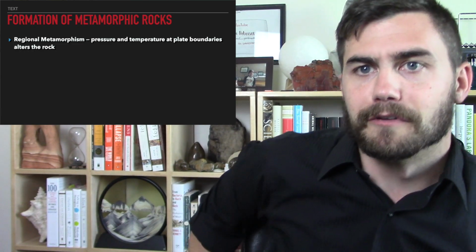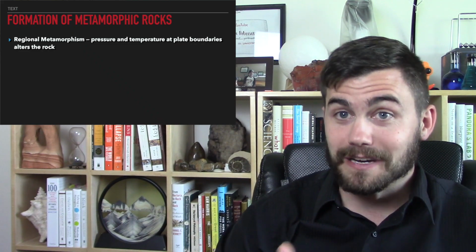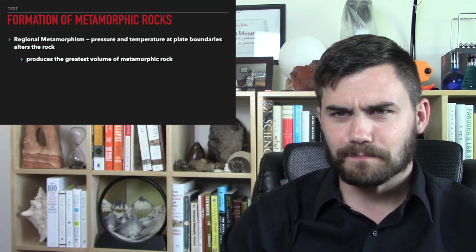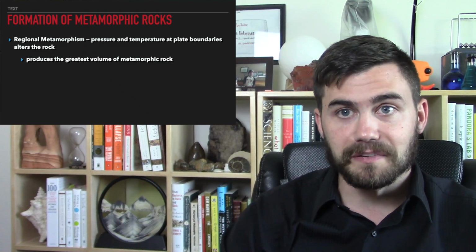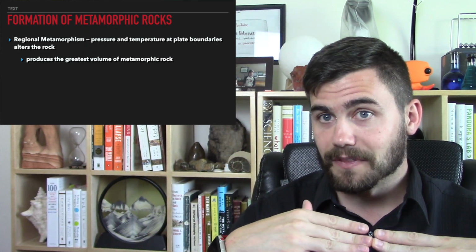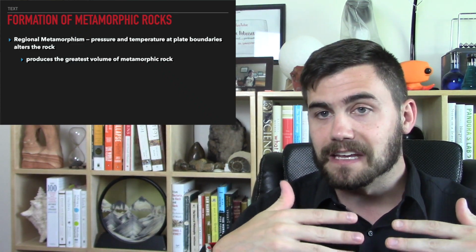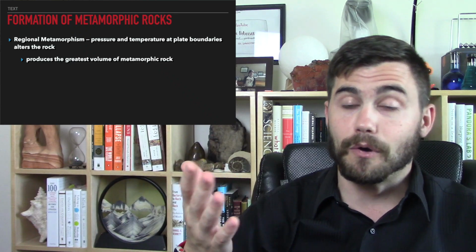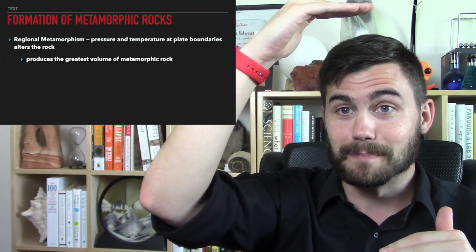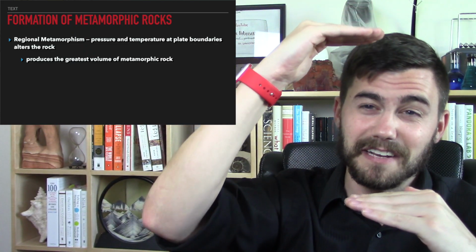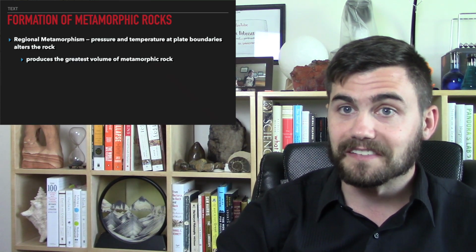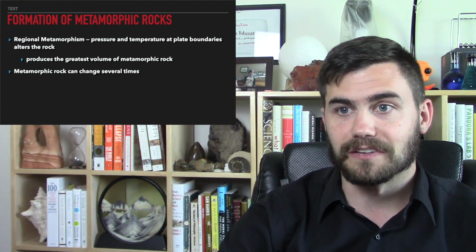One of the other kinds of metamorphism is regional, and this is where pressure is the big key thing. This is by far what produces the most metamorphic rock on our planet. Either we have pressure from tectonic plates colliding with each other, or the fact that if you go 50 kilometers below the surface, I don't know how much all of the solid lithosphere above you weighs, probably billions of tons perhaps, but that's an enormous amount of pressure, and it can force the minerals to crystallize into new minerals, recrystallize, I guess we could say.